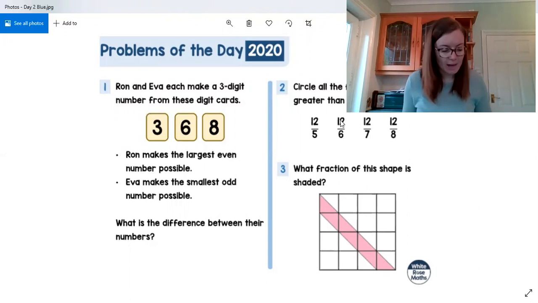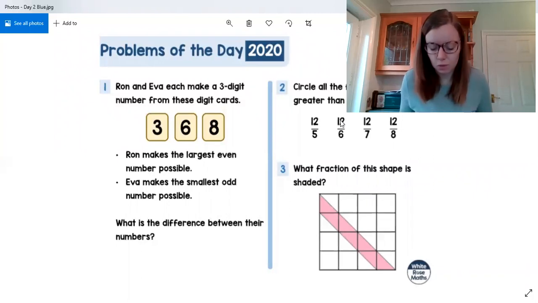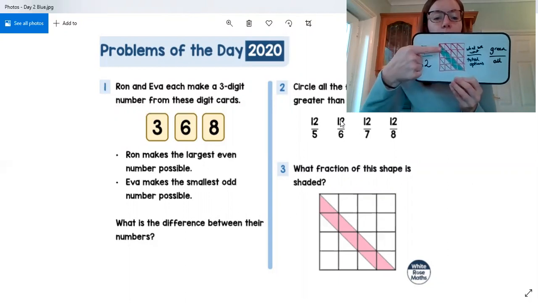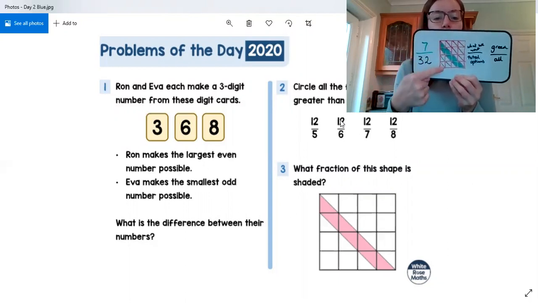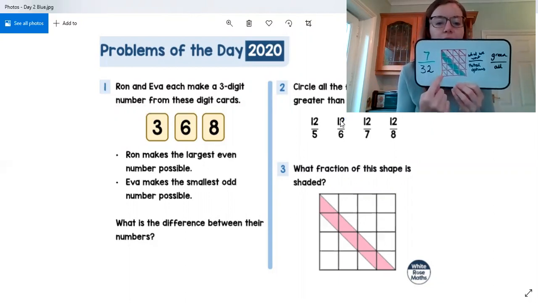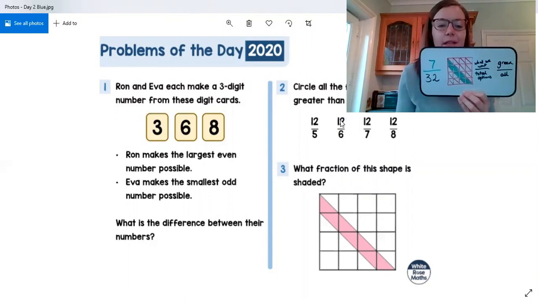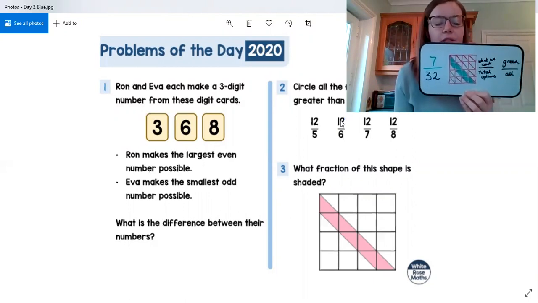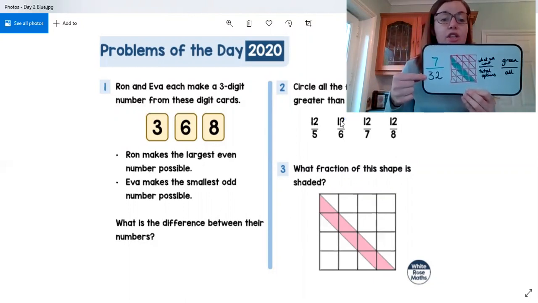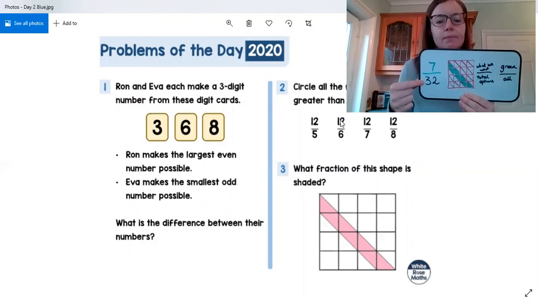Whew, I'm nearly out of breath. That was a lot of counting. Do you think there's an easier way that I could have done that? Let's have a think. Oh, well, it was in squares, wasn't it? And we know that we can use our array to do our columns by rows. 4 times 4 is 16. And then I'd cut each one of those in half. So it was now 2 triangles. I could have done 16 times 2 to get my 32. So the fraction of this shape that is shaded is 7/32 or 30 seconds.